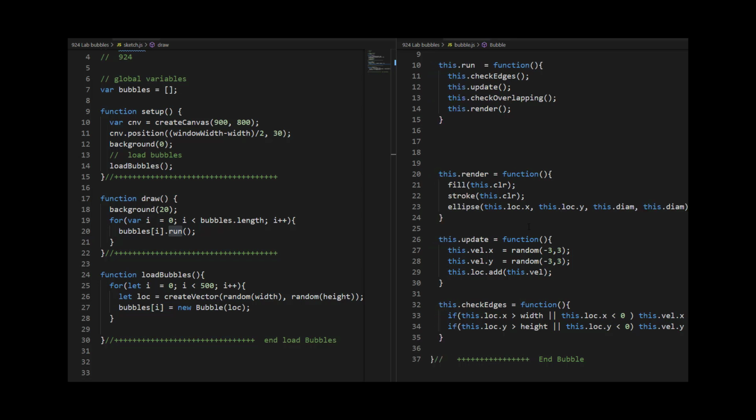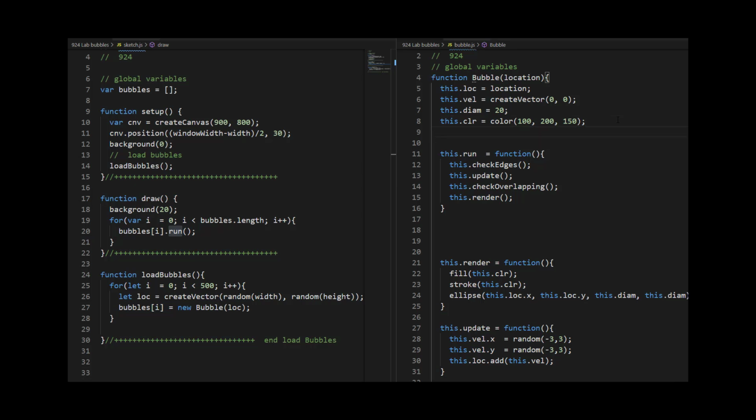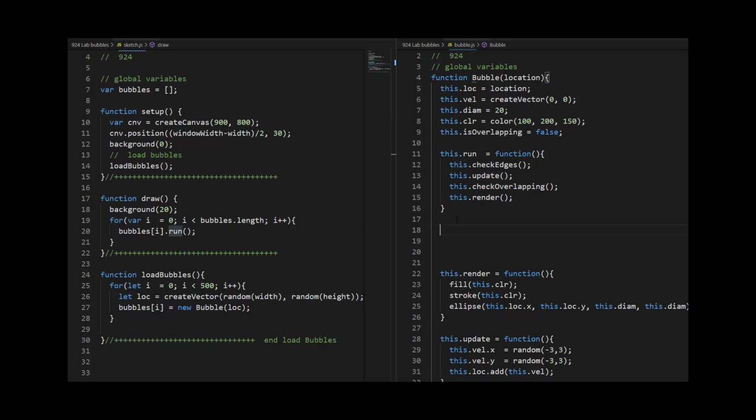Okay. In any case, what we want to do is be able to tell when my bubbles are touching. And so I'm going to need another function here. I'm going to create a guy called this, and I'm going to call it isOverlapping. And I'm going to say that is equal to false. So I'm going to assume that when my program starts that this bubble is not overlapping, but I can check that just by creating a method. And so let's go ahead and do this. I'm going to say this dot isOverlapping, and that's going to be equal to a function. And this function is going to test whether or not I'm overlapping.